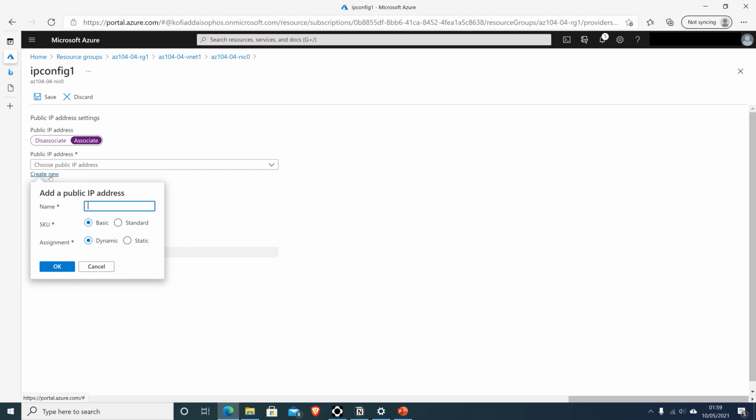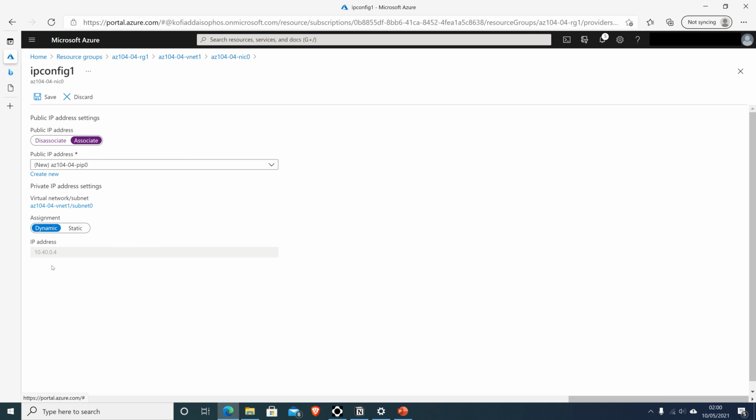So click on create new and then give this a name, AZ104-04-PIP0, and I'll select standard. Then click OK. We want this one to be static, so we just select static, and then we click on save.